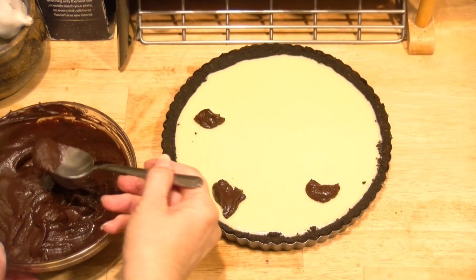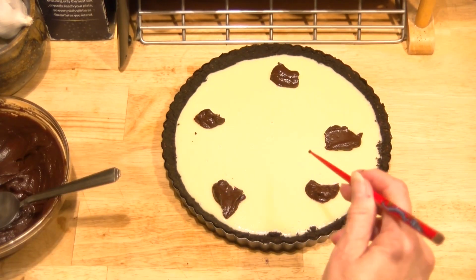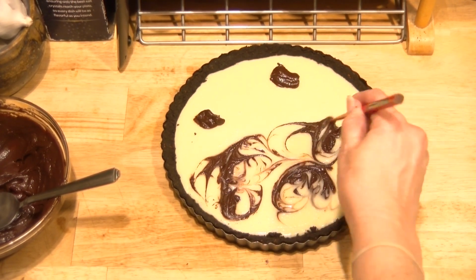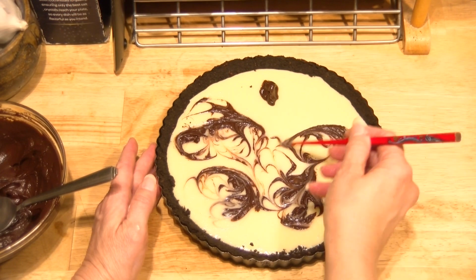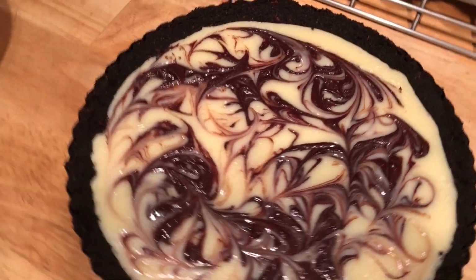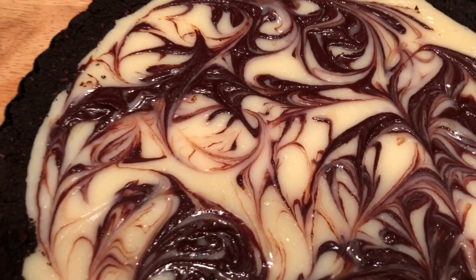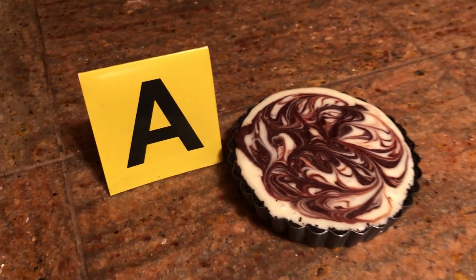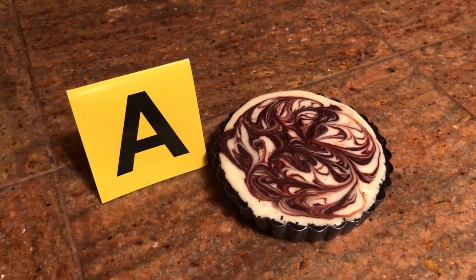Then add dollops of dark chocolate ganache and swirl with a Japanese chopstick because these are more pointed than a Chinese one, or you can use a metal or wooden skewer. Swirl till you have a design you like. Then you need to chill for at least 4 hours, or ideally overnight, to let the ganache set. You want to make sure and bring it out of the fridge about 30 minutes before you plan to serve.